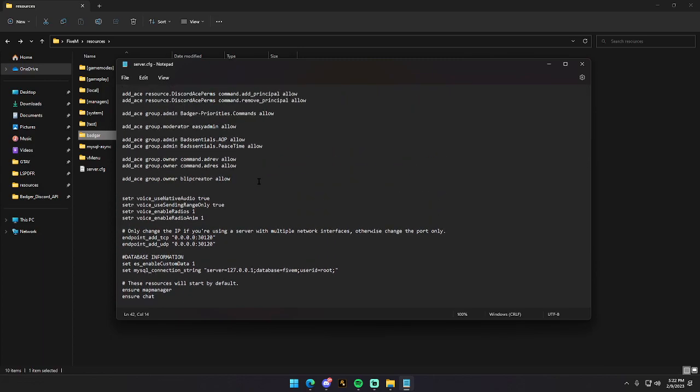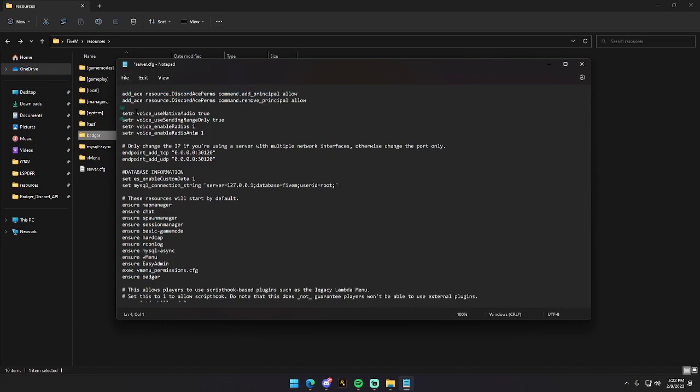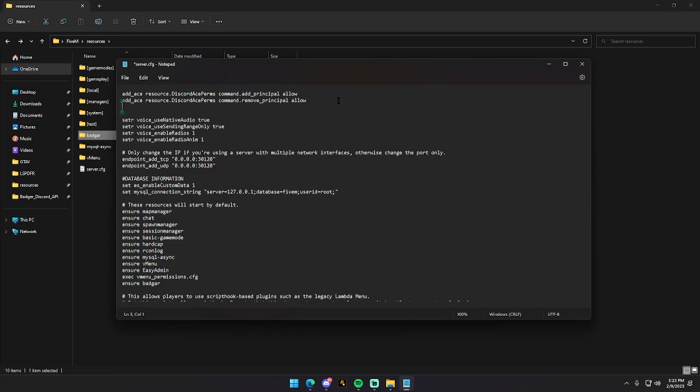Now, like I said, this is going to be in the link in the description because I did have a hard time finding this. Actually, it took me like 5 minutes to find. So this will be in the description. You're going to go to the top of your server. Has to be the very top. Now it's going to look something like this first. Then you're going to click enter like this. And you're going to paste this in here.